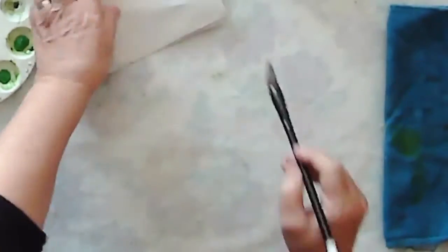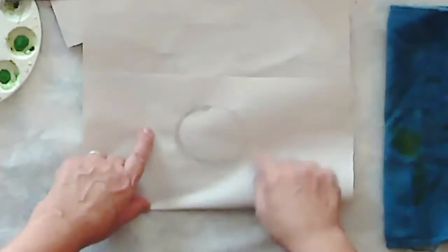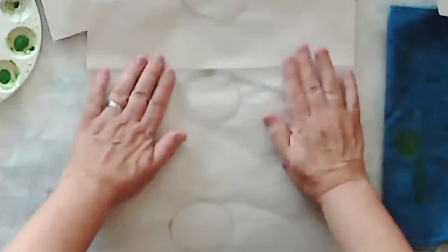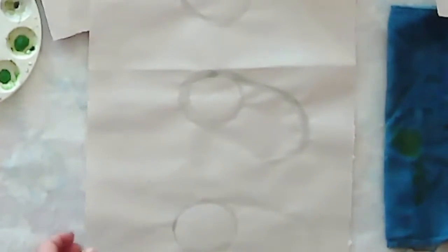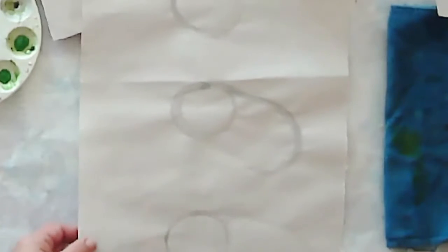I'll pull this in half and use it as my extra sheet for checking the color paper. We're going to start. The first part is making a round shape for the face, and then we'll move on to the body. If you look at this, what does it resemble — a letter G? You can make a circle or make the letter G and you've got the basic body and head for our panda. So we're going to go ahead and practice that — I'll show you how to make the circle.